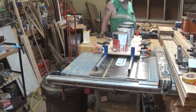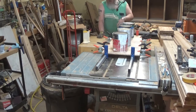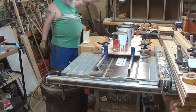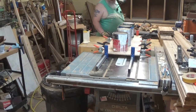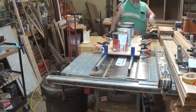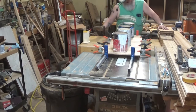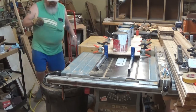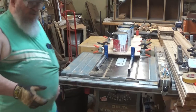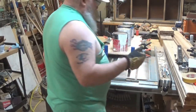Once I get those finished, and I say once I get those finished, because my work surface, my assembly bench is taken up by the carcass, because I'm working on getting stuff on it. My workbench and my table saw are taken up with the cedar. I'm keeping them over here to keep them flat, and it's taken up with this stuff. So there's not a whole lot that I can do all at once. I have to do this in steps, which is one of the reasons this project has taken me quite so long, and why I'm having to break the video up into two or three parts.